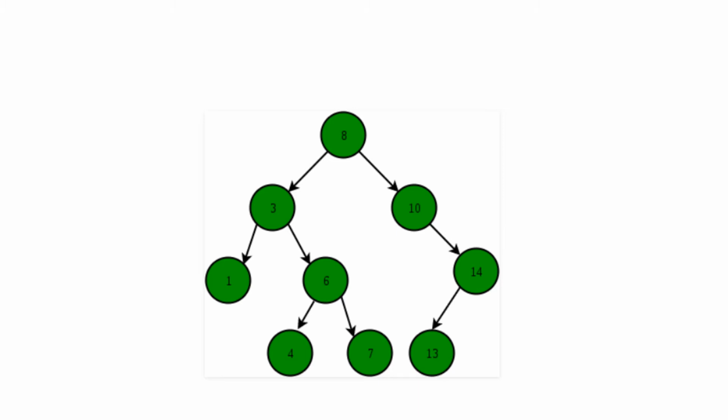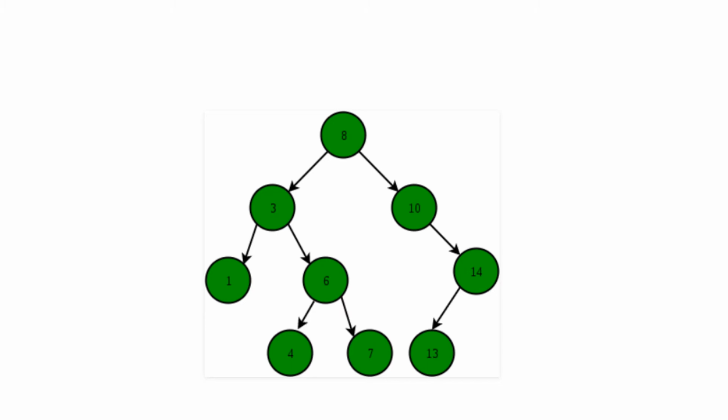Then we might have had the 1. So we're going to travel down the tree. Look at the 8. It's less than 8. Take it to 3. Is it less than 3? Yes, less than 3. It goes all the way to the left side, and that's the node. Then we have the 6. Start at the top with it. 6 is less than 8, so go to the 3. It's greater than 3, so it goes to the right. It's under the 3 node, but it goes to the right because it's 6.